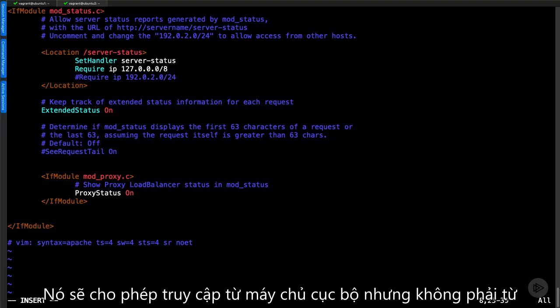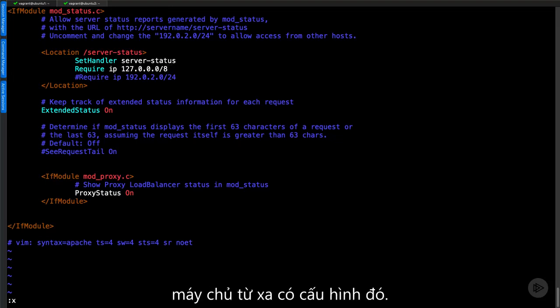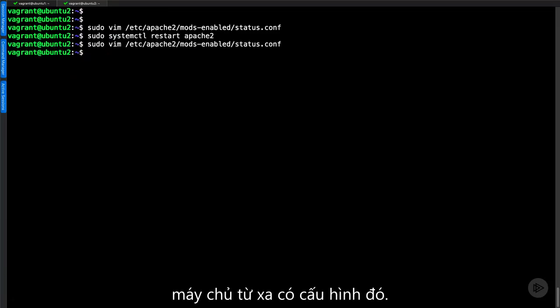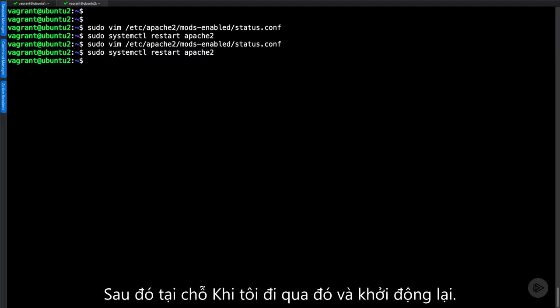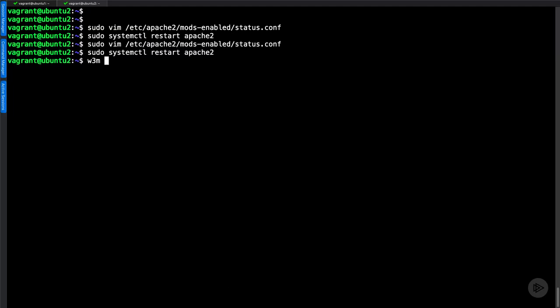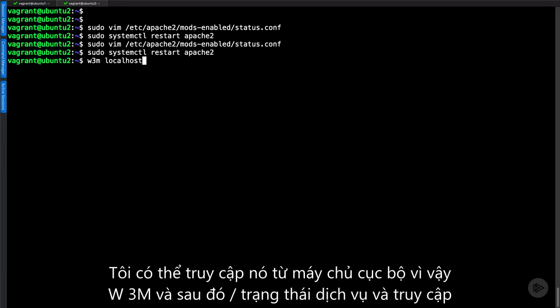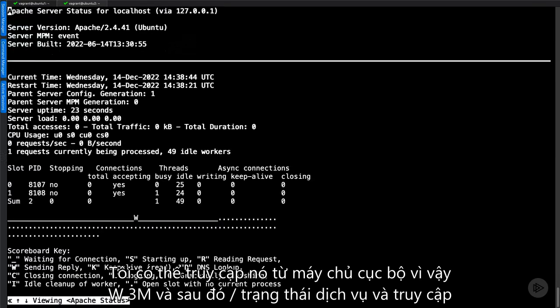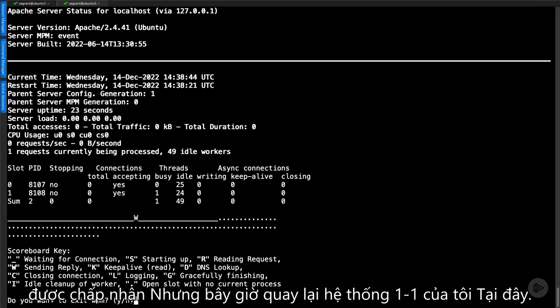So it will allow access from the localhost, but not from remote hosts. With that configuration in place, as I go through and restart Apache 2, I can access it from the localhost, so w3m, and then /server-status, and access is granted.